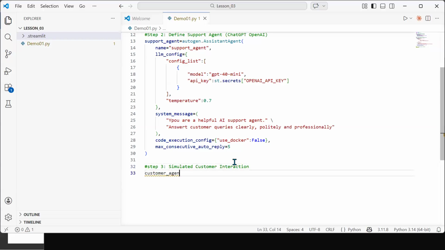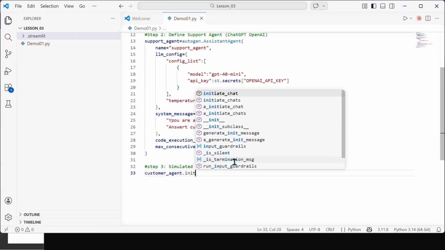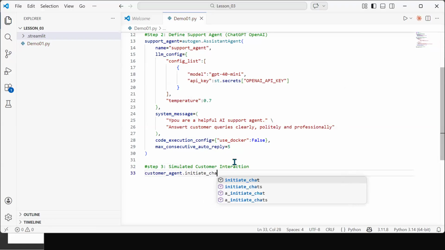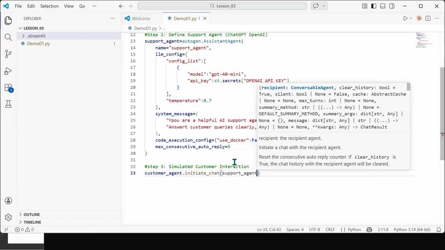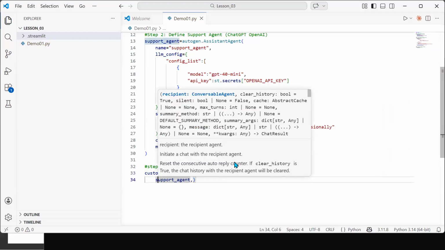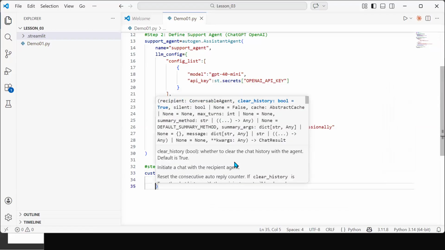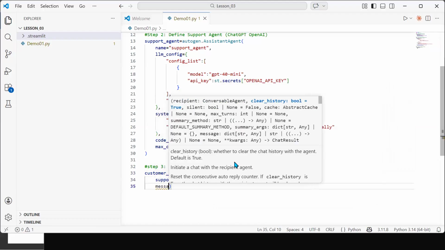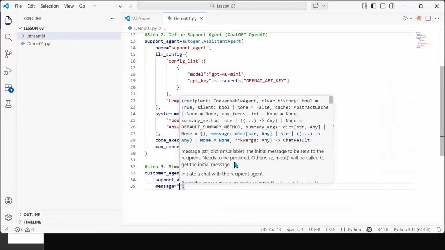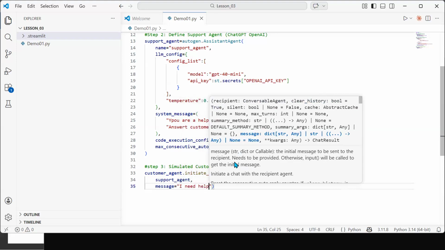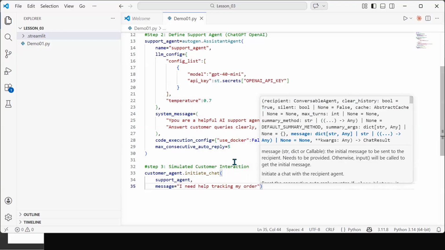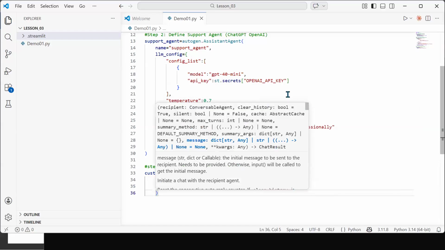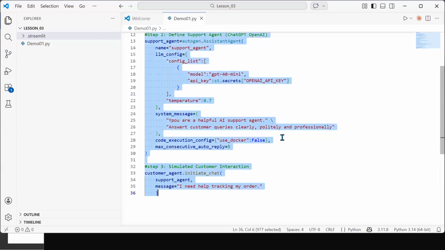Customer agent dot initiate chat, passing the support agent, and I'm also passing a message saying that I need help tracking my order. Fine, so this is the entire code. I'm giving you the entire code.